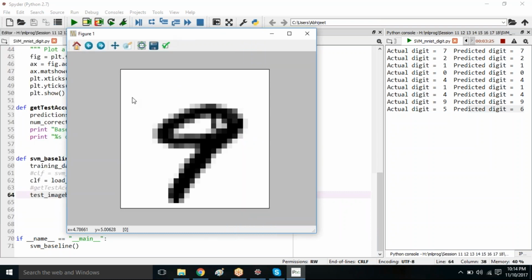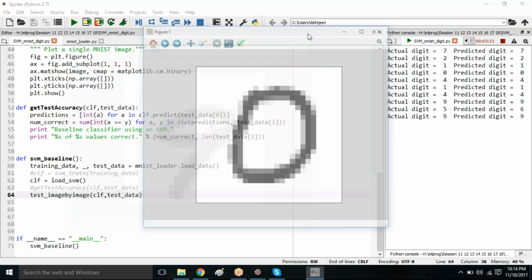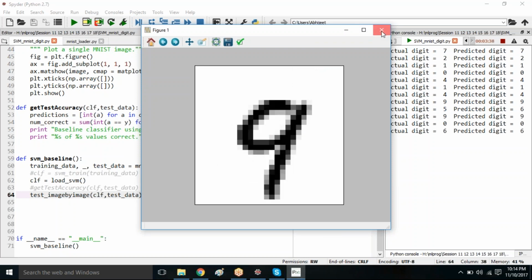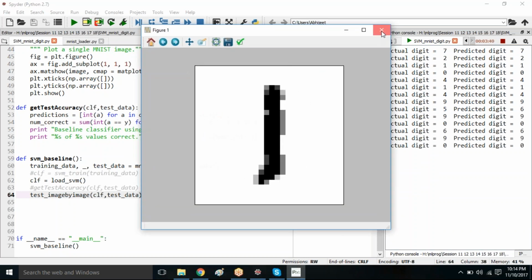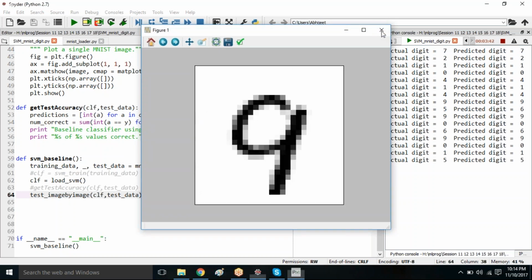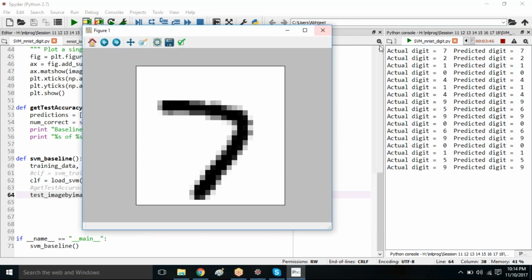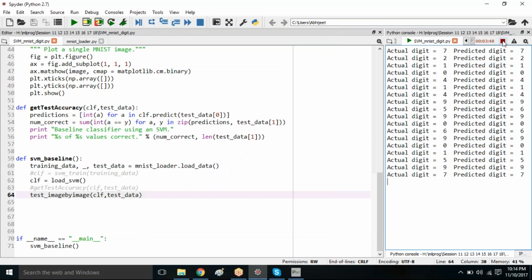Because it looked like a 6, SVM predicted 6. So this is one time it went wrong. This is 9, 0, 6, 9, 0, 1, 5, 9. See how it is predicting now? I will stop this program.